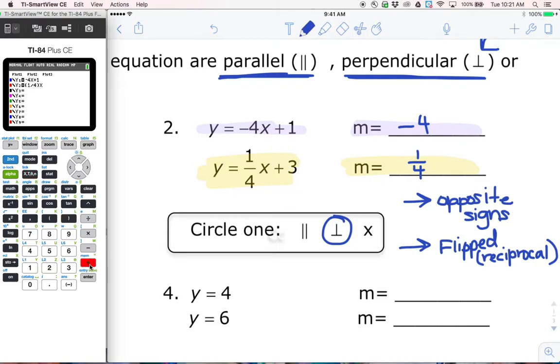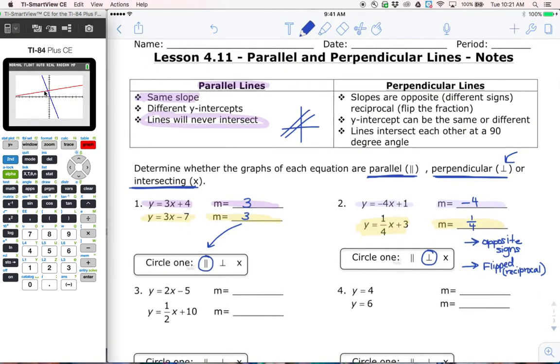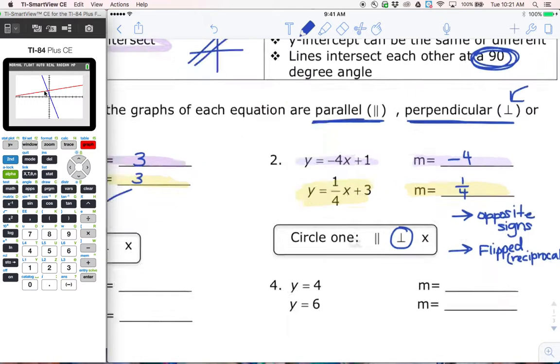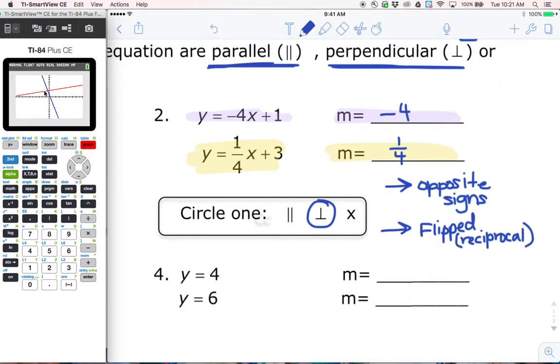plus 3. When I graph them, the way that my calculator defaults with its screen, the intersection doesn't really look perpendicular, and we need to know that perpendicular means they cross at a 90-degree angle. All right, I probably should have mentioned that sooner, right? 90-degree angle if they're perpendicular. Now, these don't really look like a 90-degree angle, but that's because my screen is stretched.